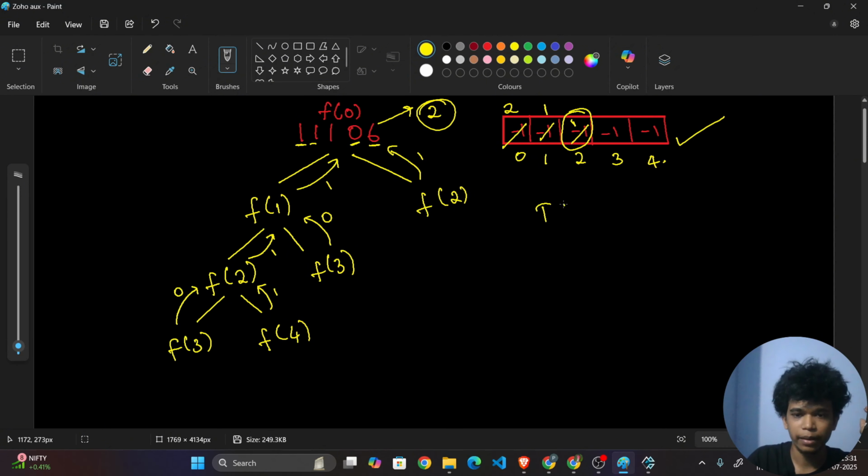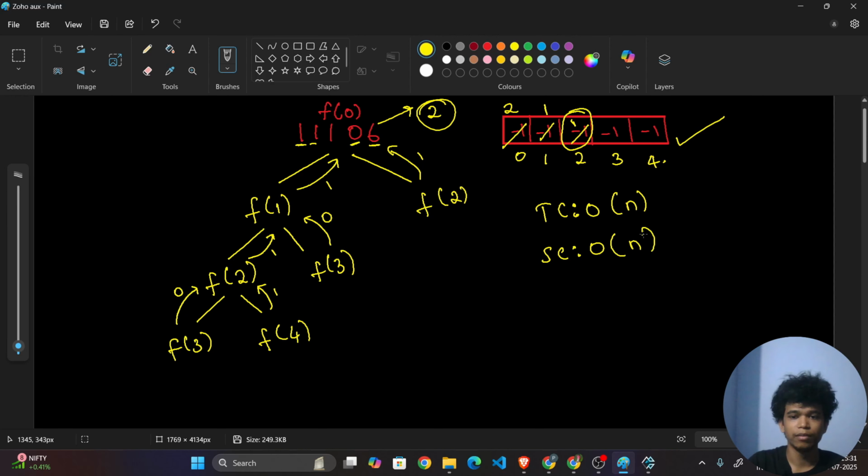Okay. So my time complexity will be reduced to O of n, whereas in my hash map it will be O of n log n. Fine. And my space complexity will be O of n, because we are just taking this auxiliary stack space or recursion stack, and also we are taking an array of size n. Okay. So this is my time and space complexity analysis. Now let us go to the coding part.